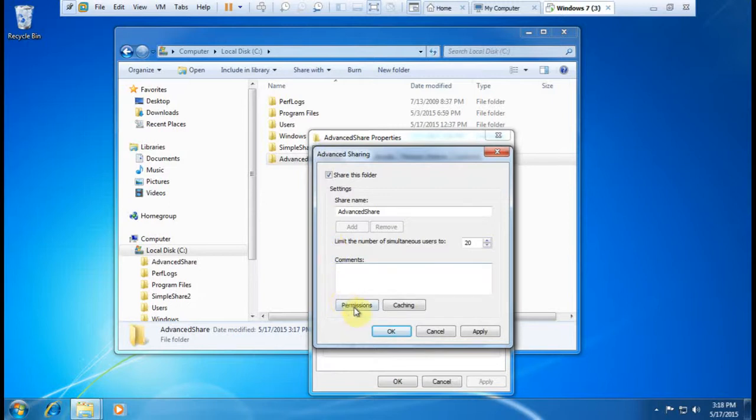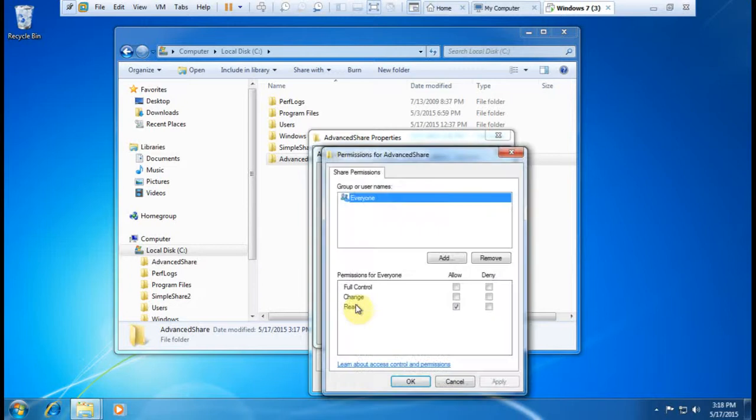Click the Permissions button right down here. This displays the share permissions for this share. Advanced sharing configures only share permissions, not NTFS permissions. NTFS permissions for this folder must be configured manually by using the Security tab. Using the Share with option for sharing configures both share permissions and NTFS permissions.